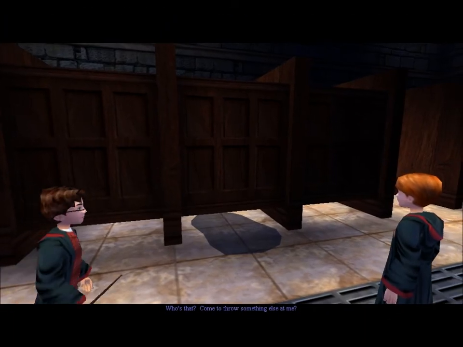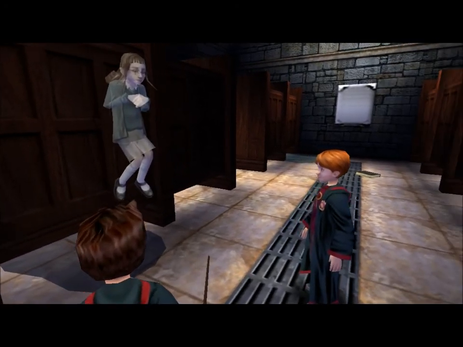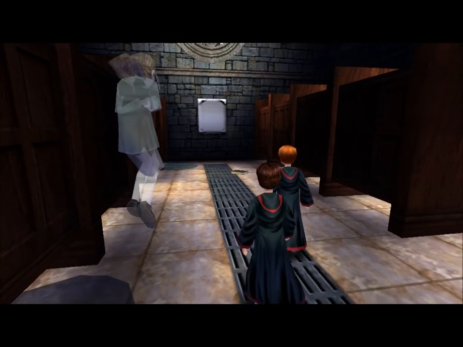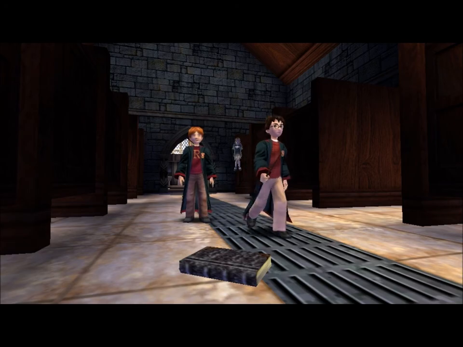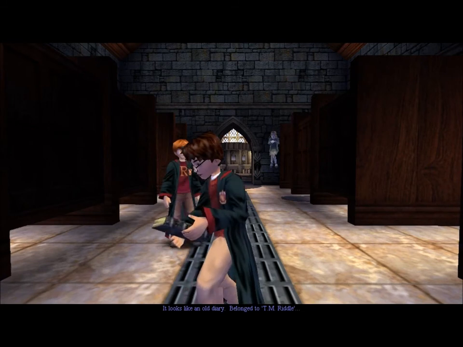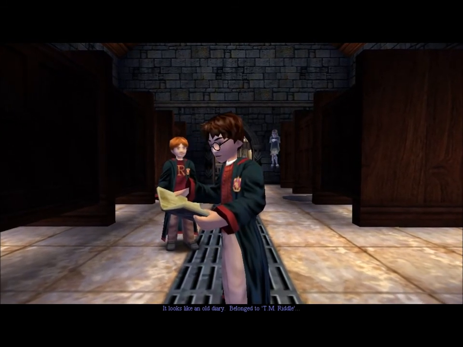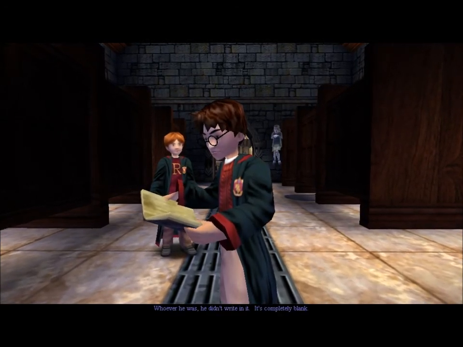Can't you throw something else at me? Totally. Someone threw something at you? Yes, they did. It's over there. Ooh. Careful! My dad told me some books can be very dangerous. It looks like an old diary. Belonged to T.M. Riddle. Whoever he was, he didn't write in it. It's completely blank.